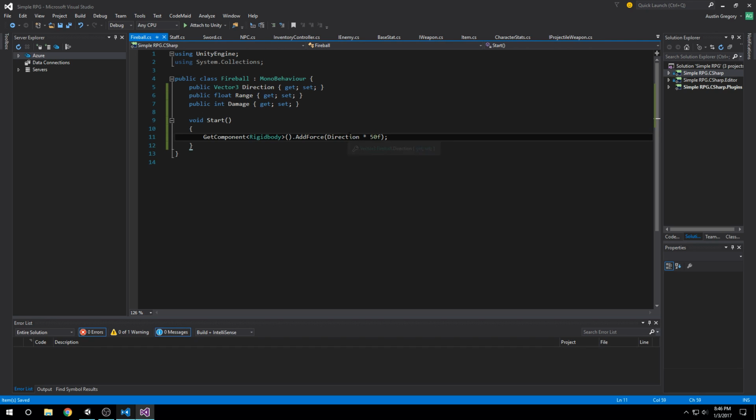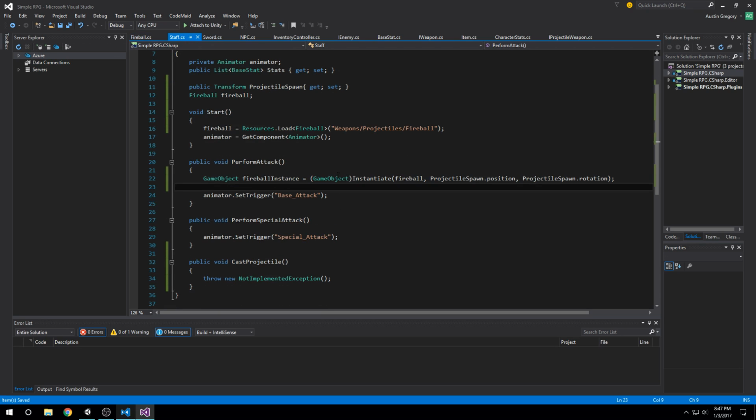So we take the direction vector, which is where we're pointing. It's a vector that points in the direction the player is facing, and it's going to be a max of 1 in all cases. So what we need is to multiply that by a value that gives it some speed for that 1 frame that it nudges it, right? So it's going to add some force to it when it spawns. And that should be enough for us to play with and see what happens there.